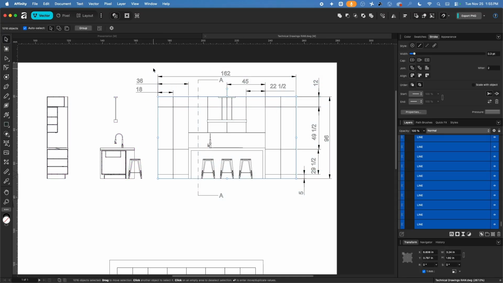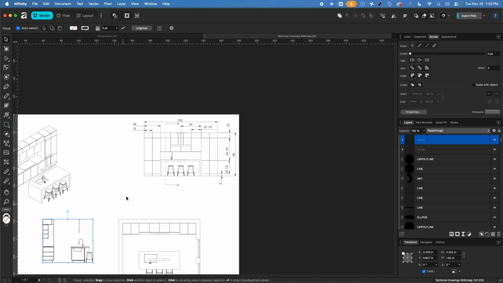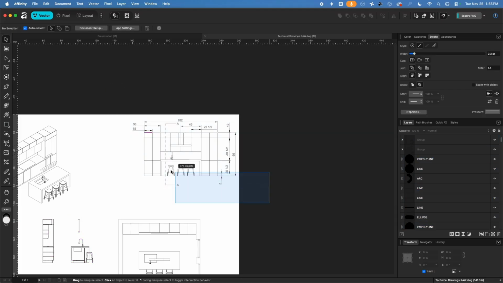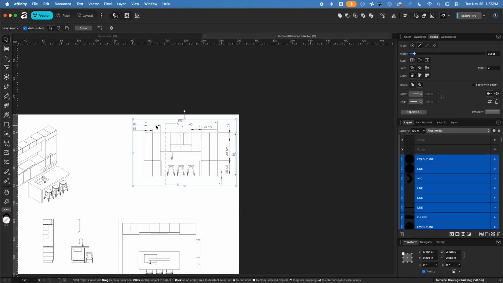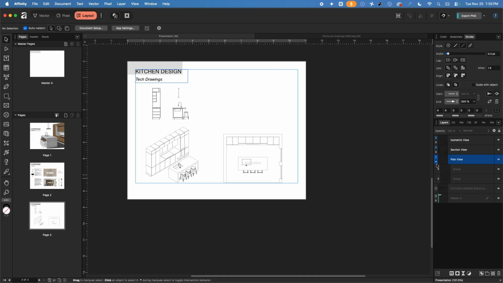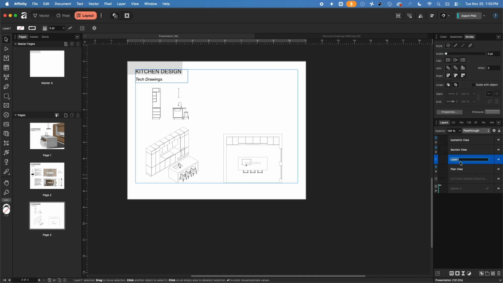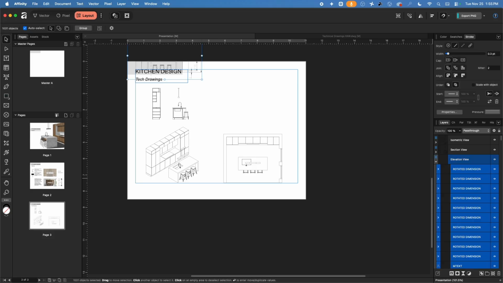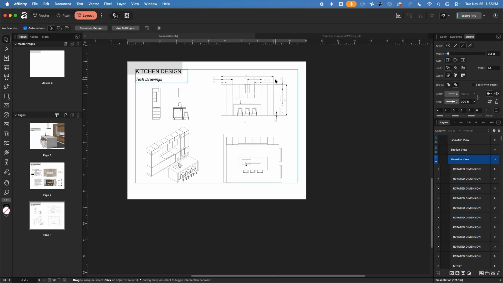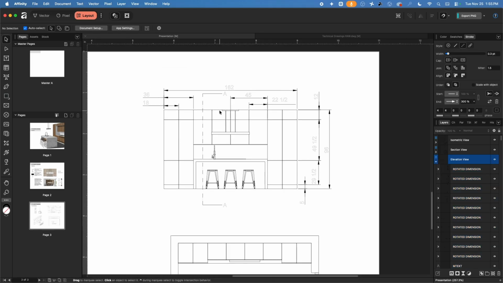And then I will move this one to there so I can select all this. You notice the left and right selection similar to AutoCAD, now different stages. Copy. And then this time now I make a new layer and say elevation view and paste it in. And there we are. Beautiful.